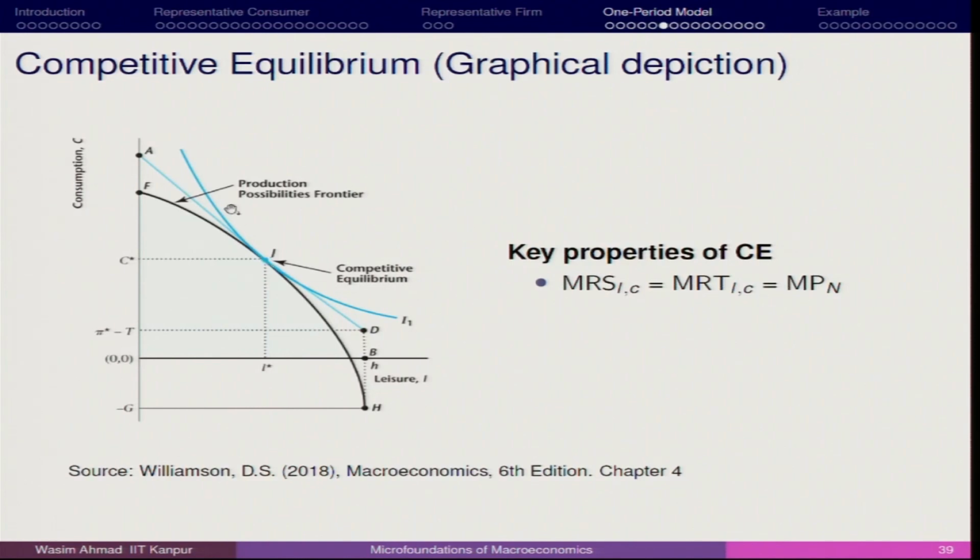So J is this. The production possibilities frontier is this. This is the competitive equilibrium. So here we have A, D, H, this is the condition that we always mention. This is the J side and this is the C. At this level, this is the consumption and this is the leisure that we have in this competitive equilibrium setup, and the J point also shows the competitive equilibrium. At this point, all these three are equivalent. This is how we arrive at it.